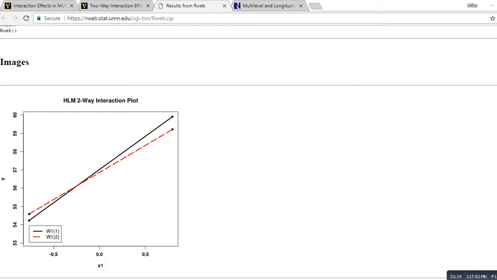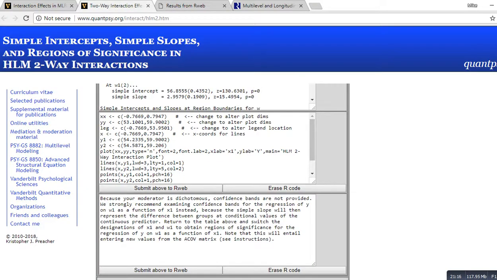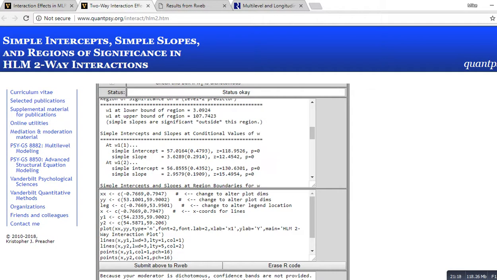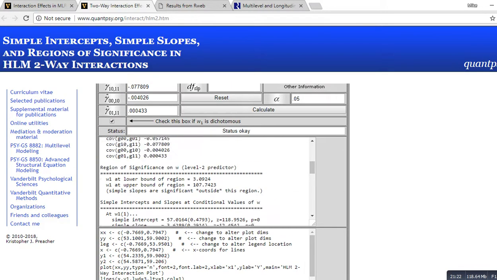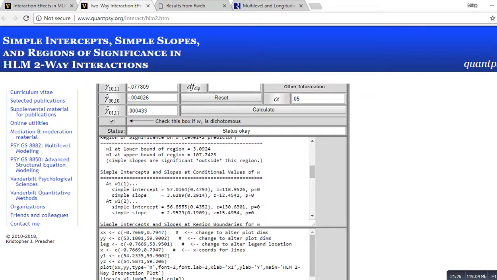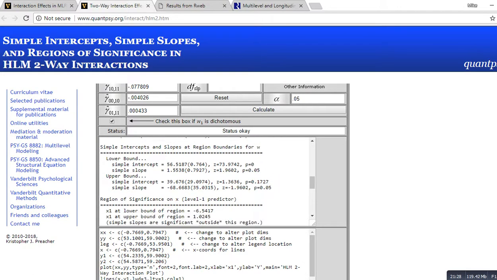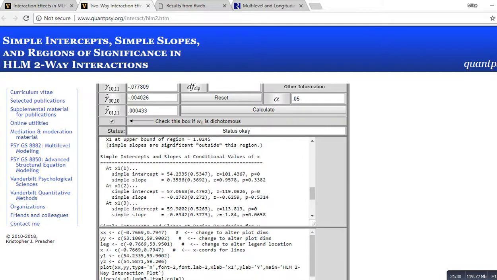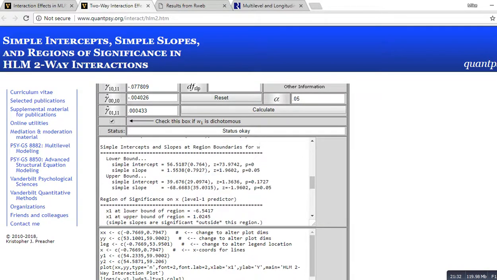And again, if we go back, you can see that we were able to test out the simple slopes here. There are other options available in terms of regions of significance. I really wasn't aiming to go into all that, but just sticking with the conventional approach to probing the interaction effect.